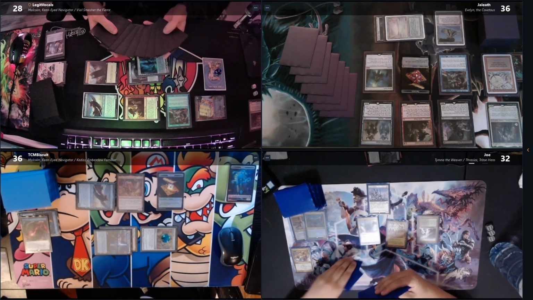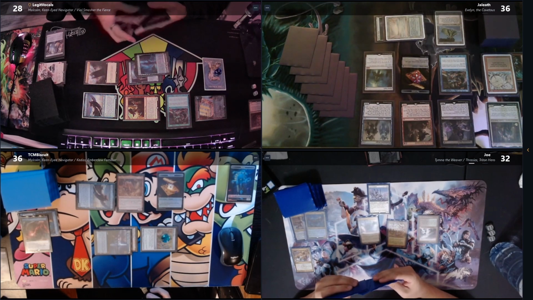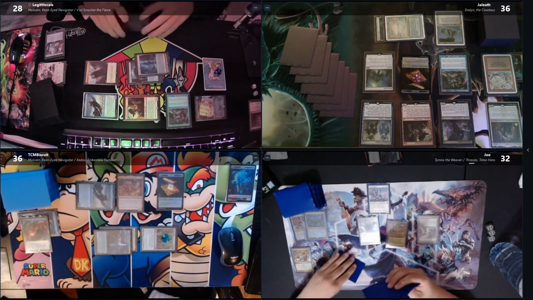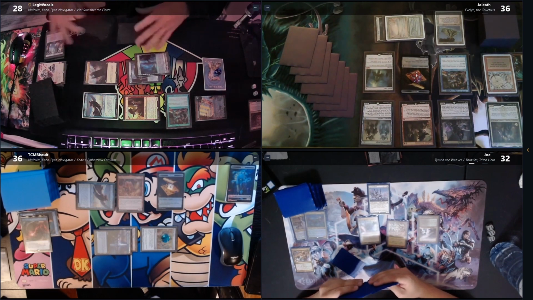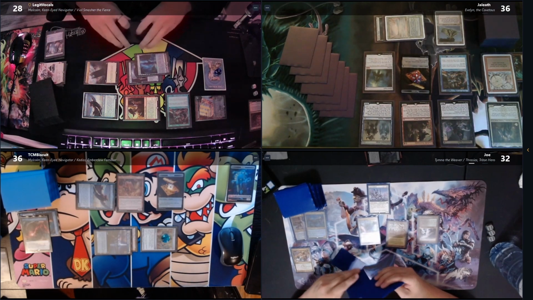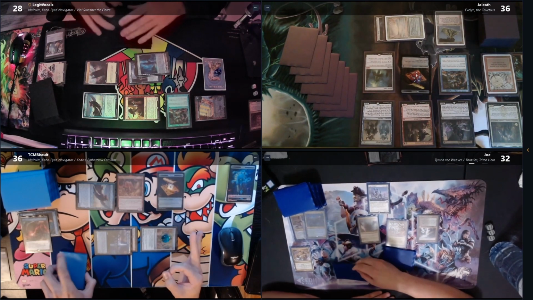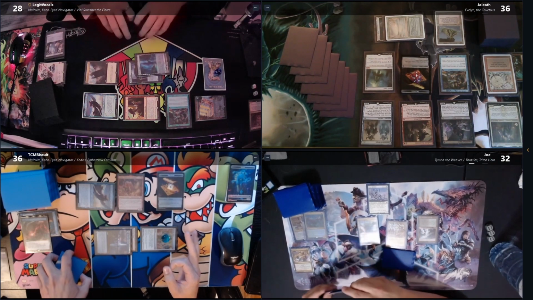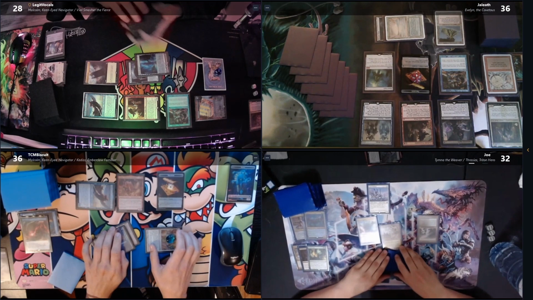I think if I had a wheel in hand, I would have made a second Dockside and then wheeled, and just lived the Grixis dream of wheeling and dealing. Well, he's got a stacked hand, obviously. I mean, there's a reason he didn't cast that Wheel of Fortune there. But at the same time, if that's a stacked hand, why are you not making treasures with Dockside to keep going?